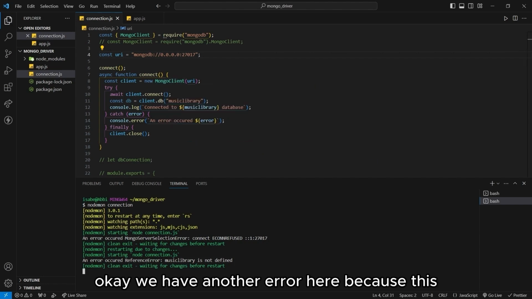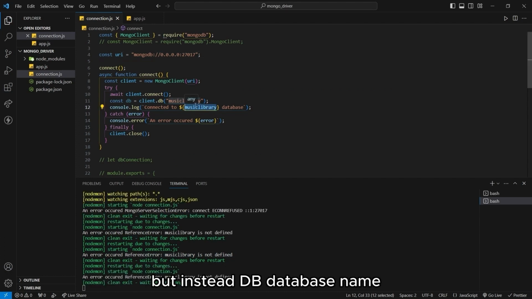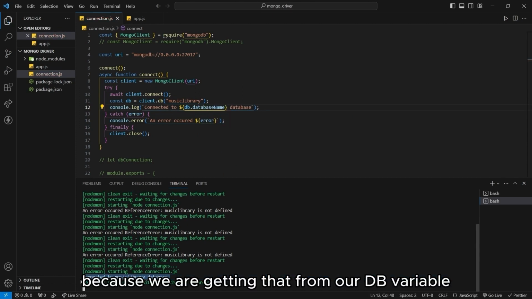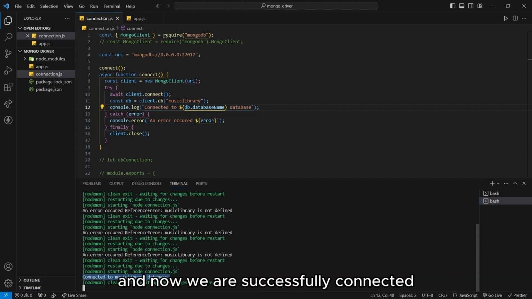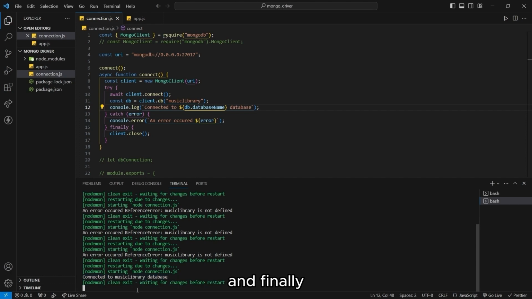Okay, we have another error here because this shouldn't be music library, but instead db.databaseName, because we are getting that from our db variable. And now we are successfully connected to our music library database. And we have a clean exit here because we've responsibly closed our connection in finally.